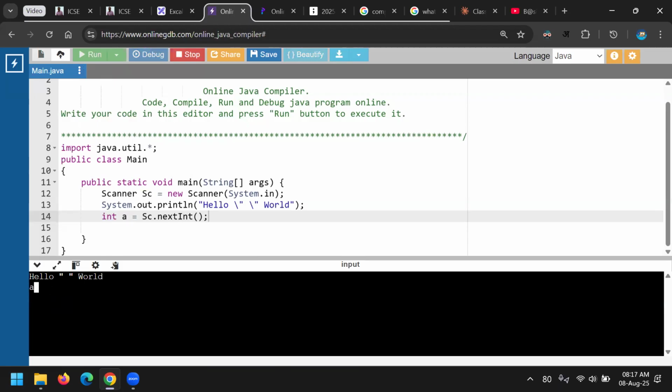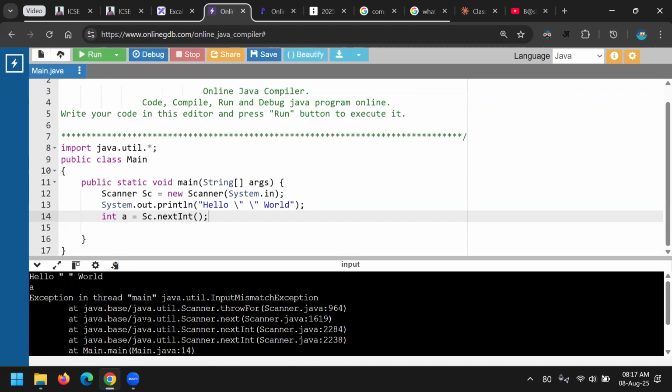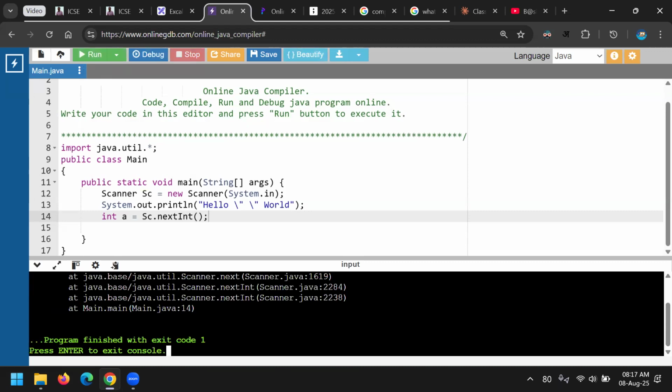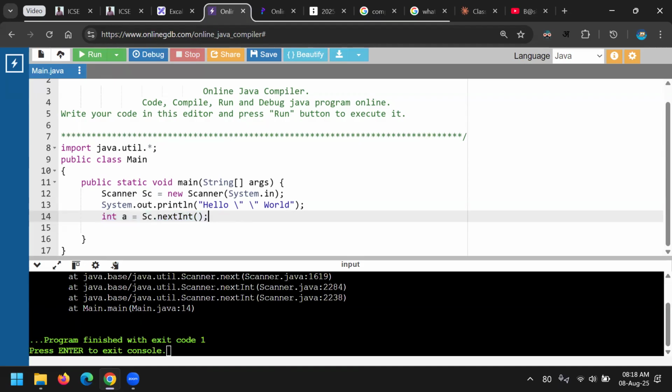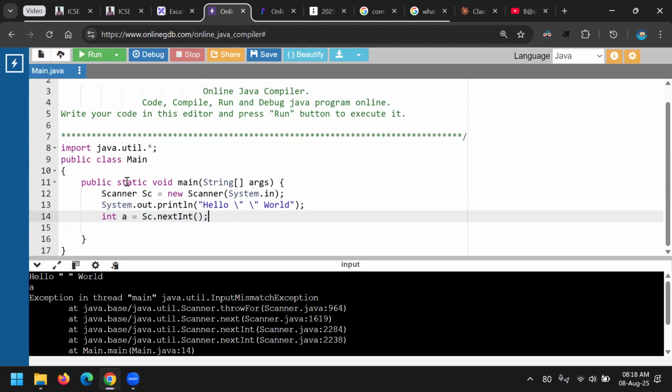But if we write something else, the program exited. So this error is a runtime error. Divide by zero is also a runtime error.